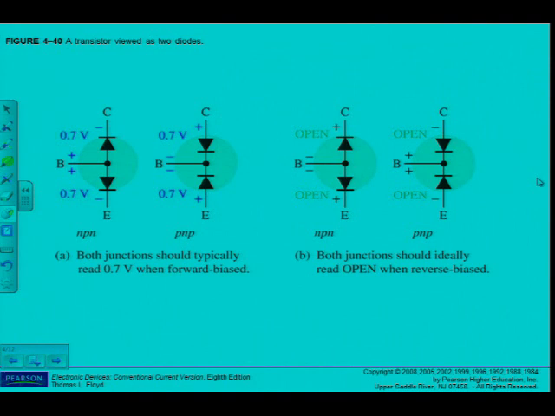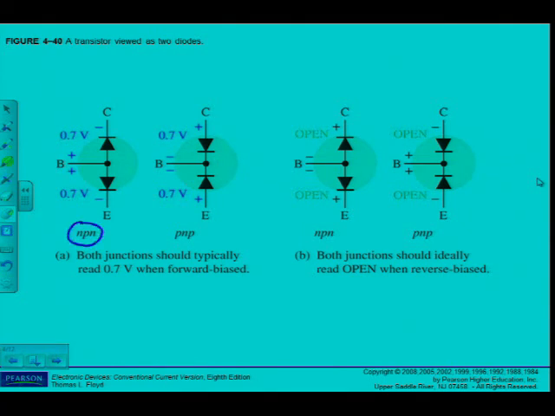And the other thing is, of course, some of the multimeters have a setting for hFE where I can measure the beta. Then you should also know what the beta more or less should be, and if I get the correct beta reading or in the range, because I know it's not a set value, it's a more or less value, then I also know that the transistor operates. But I have to be able to test the transistor in these various methods. All right, anyway, if we look at figure 440, a transistor viewed as two diodes.